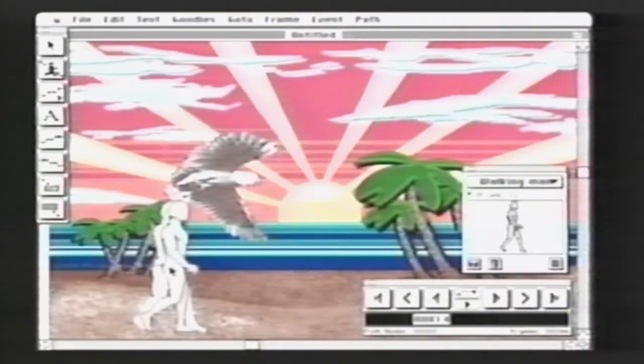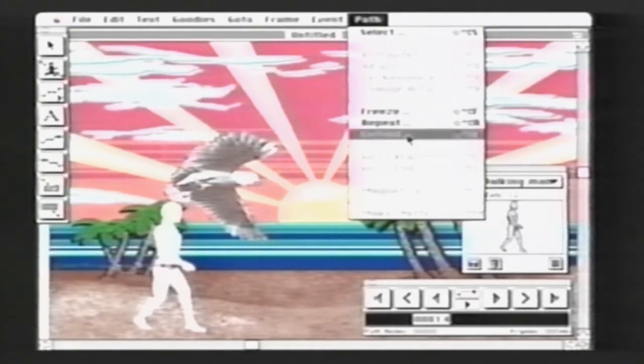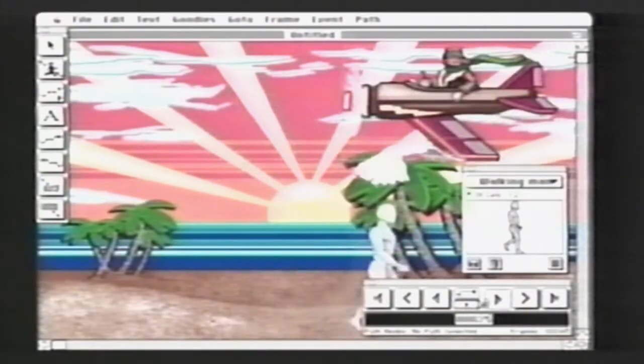Each time we click, the actor is placed at the specified point in the current frame and the movie advances to the next frame. The cell of the actor also advances to the next cell in its sequence. This results in a more natural motion. We don't have to do this all the way across the screen. After we have placed the actor through one complete cycle, we can have the computer repeat the pattern automatically. To do this, we select Extend from the Path menu and click to End for the number of frames. Let's preview what this looks like.